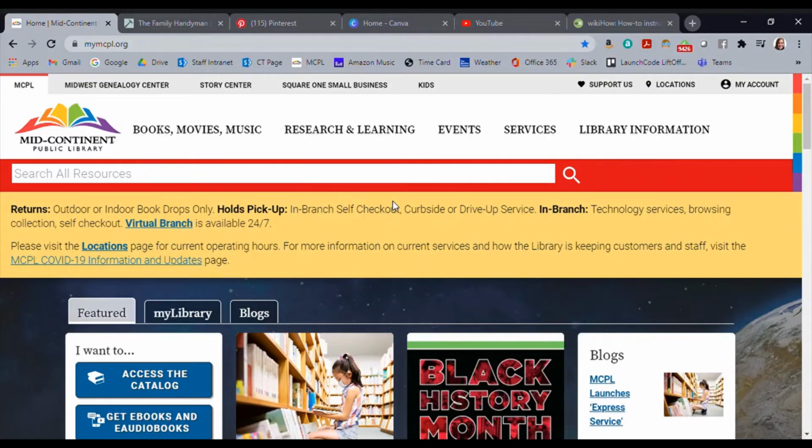So here I am on the MCPL homepage. This is our main website, so this is where we land as soon as you get to our stuff. I do want to focus on a handful of library resources before I dig into just some general websites, which I'm guessing you can already see at the top, but try not to pay attention to those. I'm just going to come over here and click on Research and Learning.